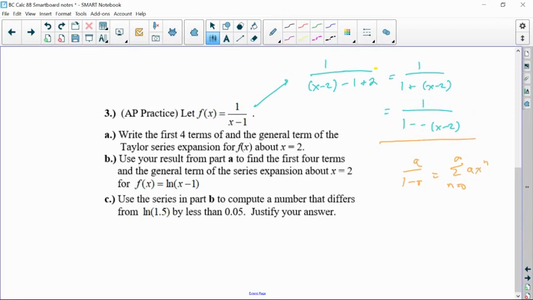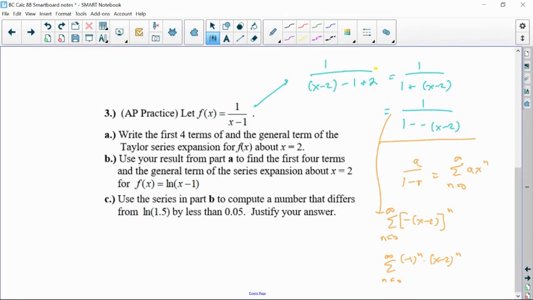So that's what we have. Our a is 1. So then we get the series n equals 0 to infinity of negative x minus 2, quantity to the n. Remember, because our a was 1. Now, if you don't like that negative inside there, you could certainly rewrite it as an alternating series. So you could say negative 1 to the n times x minus 2 to the n. So there's the general formula for that. That would be a general term.